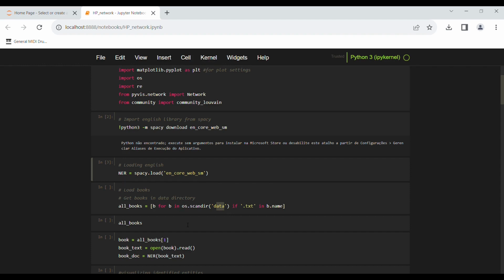but if you like, you can include them for extra analysis as well. You can easily find all the Harry Potter books in text files. Search for these on the internet. So now we are going to import all text files using the OS library, and then we can search for all the files in the directory where you saved them. In my case, a folder called data, using the scandir method. So let's check what is inside the data folder.